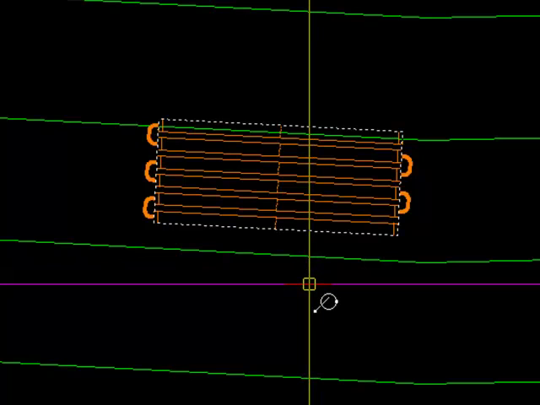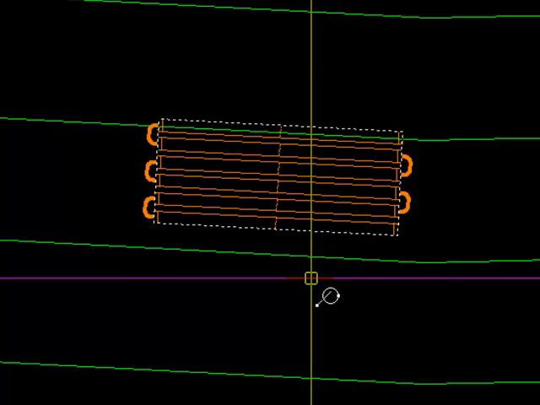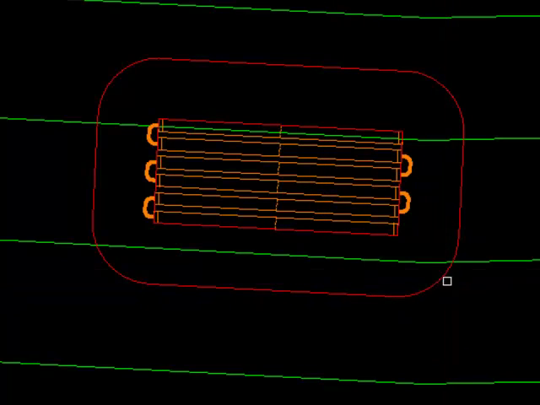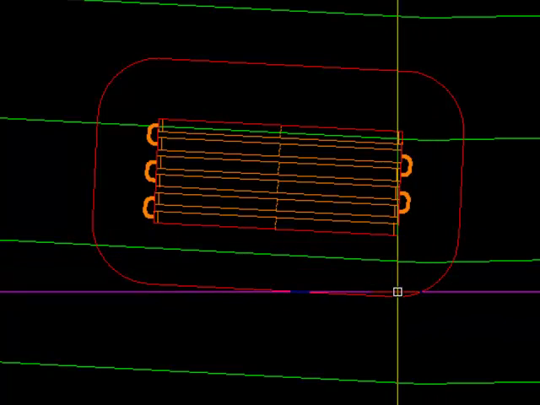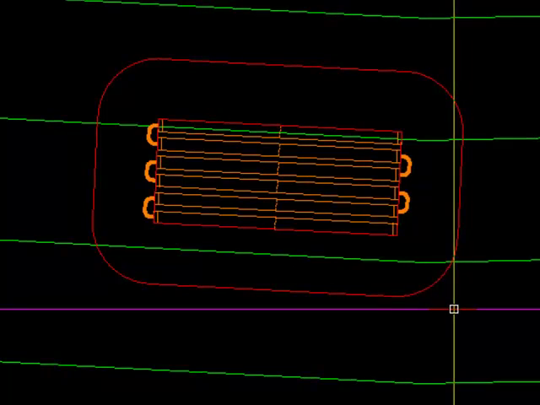And now it wants to know which side, so we're going to pick outside of the field. And there's our polyline. And you'll notice it has the rounded corners, which is a feature of the Buffer Offset command, as opposed to the standard offset.